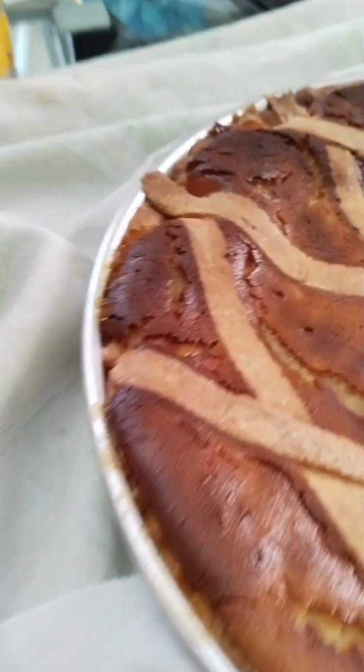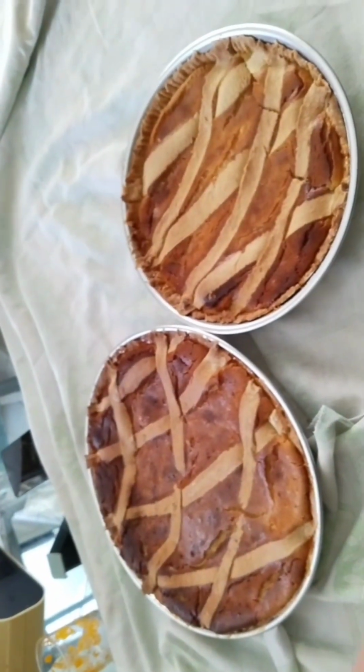A bird's-eye view of this pastiera. What do you smell here? The grain, the sweetness, the baking. Now you are thinking, oh, I'm going to have a slice for me. It's a cake. I'm going to have a pie. It's not a pie. This is a proper cake. Must be served cold. Best served cold the day after. Wait. Be patient. The day after is going to be your breakfast.